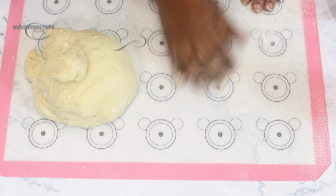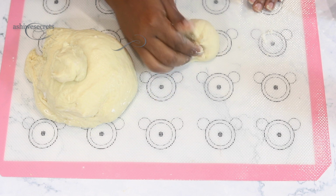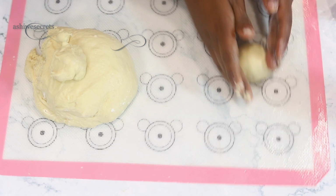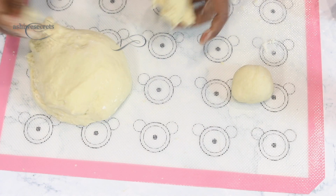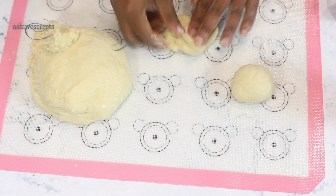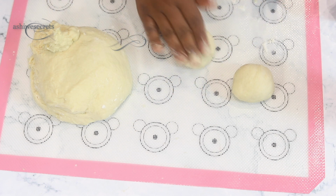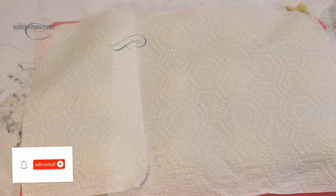Then use your palm to roll it around so it's in between your pinky finger and your thumb, and you just keep pressing it in. Then you can go ahead and use the edge of your fingers to cut out the excess and just tuck it in. Do the same thing again, the same process, cut out the dough. Press it in, pinch it in, cover with tea towel, leave it to proof for 1 hour.